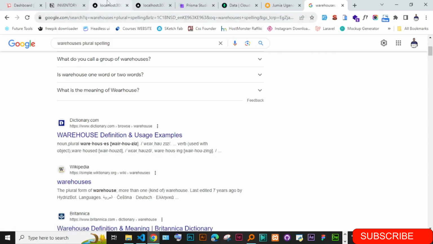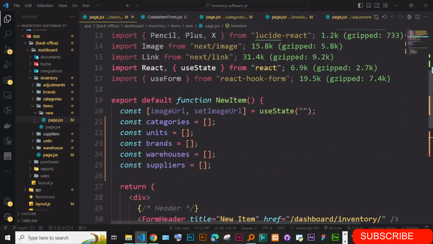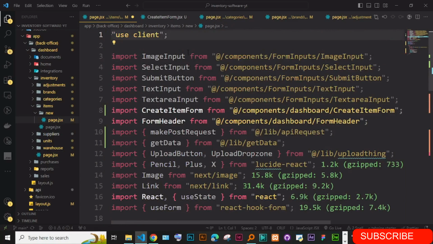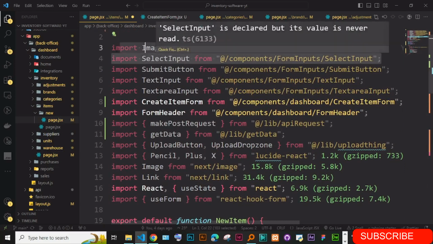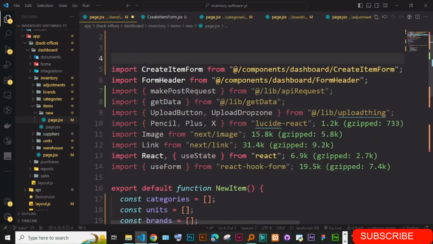So you should be able to go back to creating this, and the first thing we want to do is to clean up. For instance, this use state, we do not want it here. And then let's go here. First of all, I'm going to change this from client. I don't need this now. We don't need all these inputs here, so I'm just going to remove all these inputs, the text area input. The only thing I need is the make API request, upload.